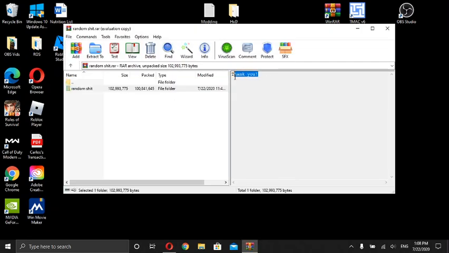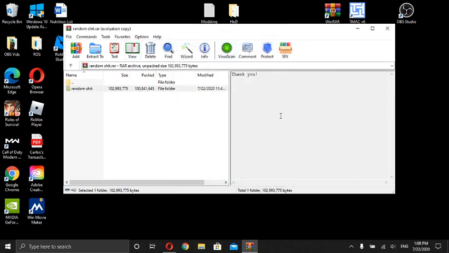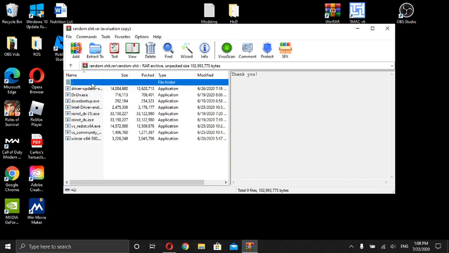Okay, you see the comment right here? Thank you. You can try to add whatever, you can also change whatever and add whatever. Since this is yours, anybody that downloads it can edit it and redistribute it if they want, but you can also lock it. And when you lock it, you prevent them from distributing it anymore. So that is what you do with random shit, and that's pretty much it. And there you go, you've got all your apps right there and everything.